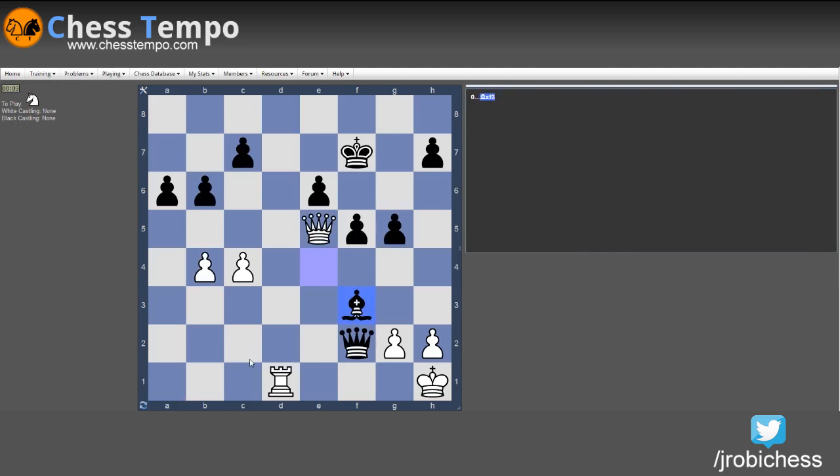Bishop to f3. What about rook check? If king to e8, queen check, and then mate. Looks pretty good. And then if this move g6, then what about... Okay, so we just got to figure out the relationship of the rook and the queen here. If queen comes to g7 check, the king goes h5. Queen check again, the king goes g4. So I think we need to do the rook check first.